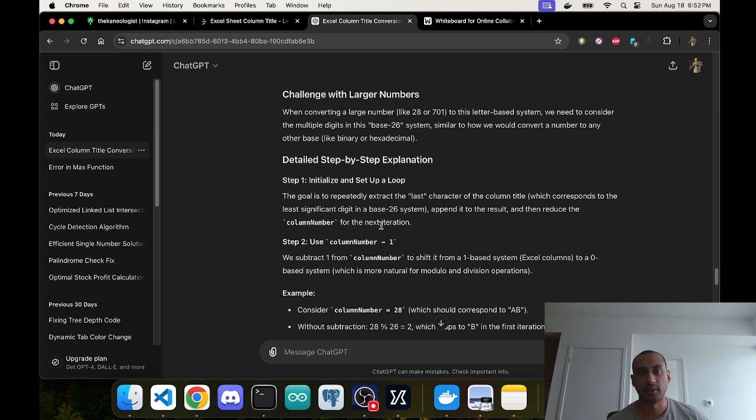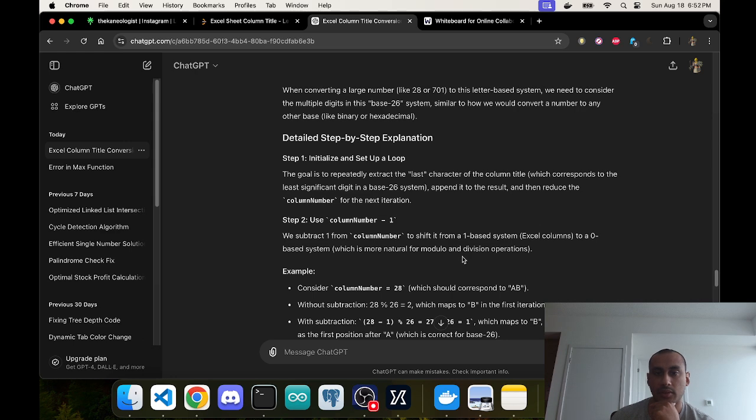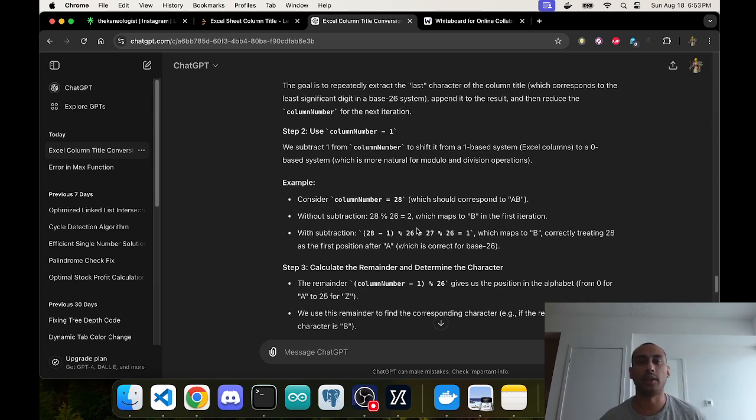So it's like B, then A, because you want to get the lowest number and then subtract columns as you keep going until you hit the final one. We subtract 1 from column number to shift from a 1-based system, Excel columns, to a 0-based system, which is more natural for modulo and division operations. Okay, because we're going to be using floor, that's why. Modulo and division, we want to get remainders and floors, so we have to go 0-based.